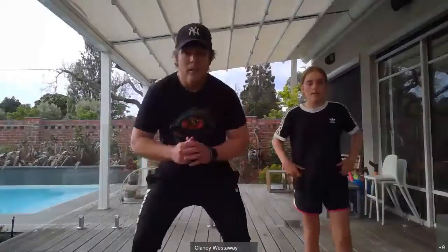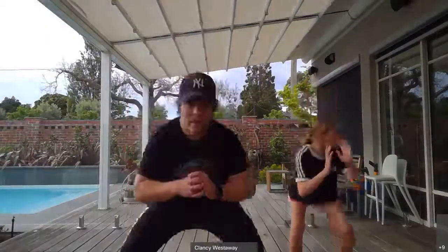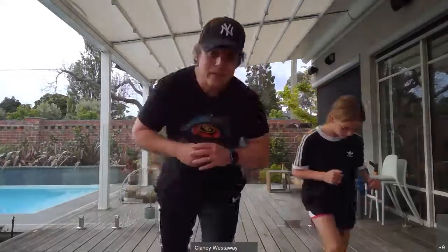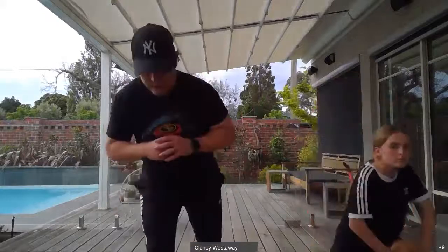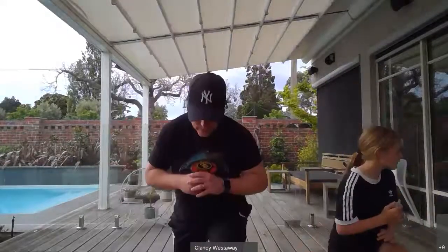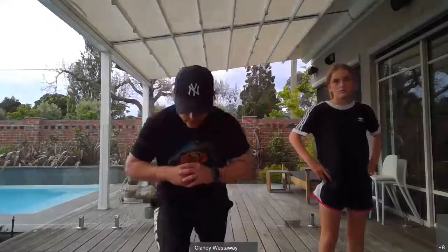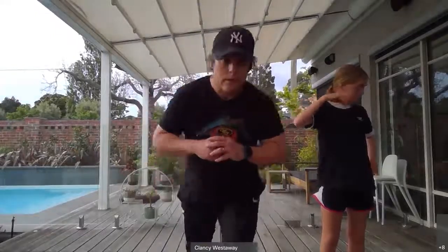Okay, ready? Okay, 10 squats. One, two, three, four, five, six, seven, eight, nine, 10. Now 20 lunges, 10 on each leg. One, okay, lateral skating. So go for 20.